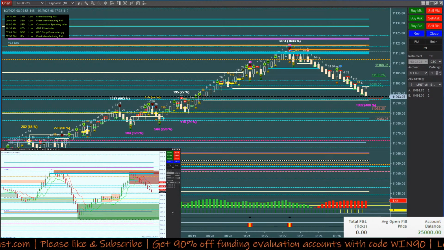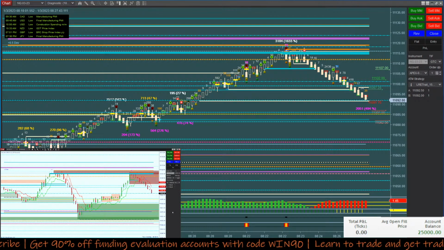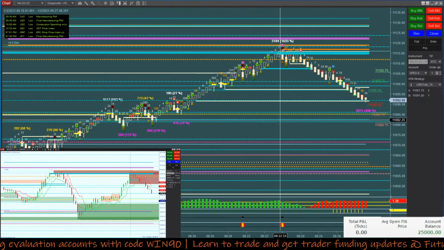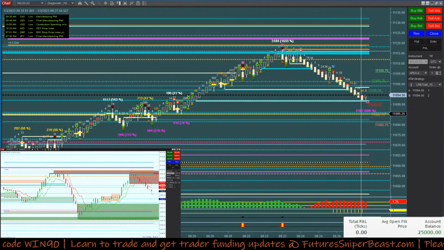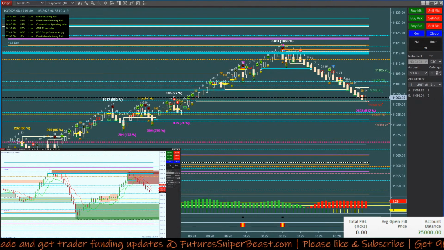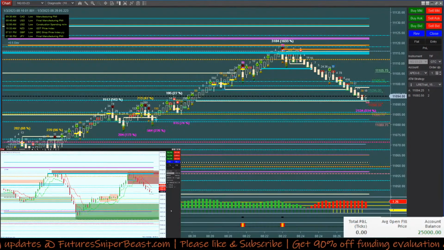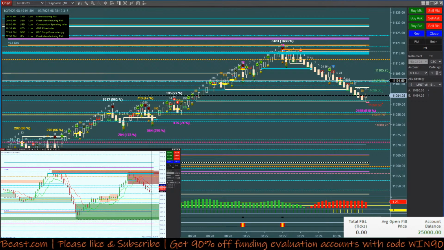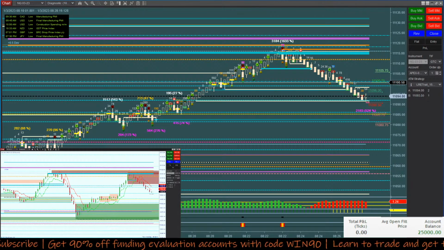All right, heading back down to this wall gap level area where we chopped a little bit ago. So that's another thing I'll be looking for. If it hits this area and gives me an LRE, I just have to be a little cautious to make sure it doesn't chop. So you can see it right there to the left, this nice little choppy area. A pullback LRE at these walls would not be a bad idea.